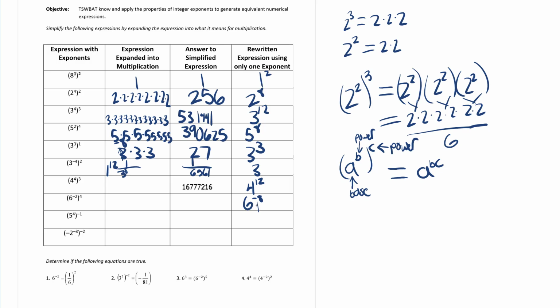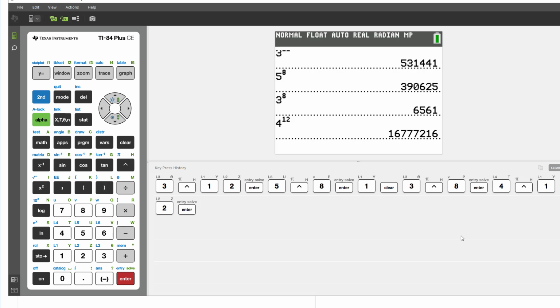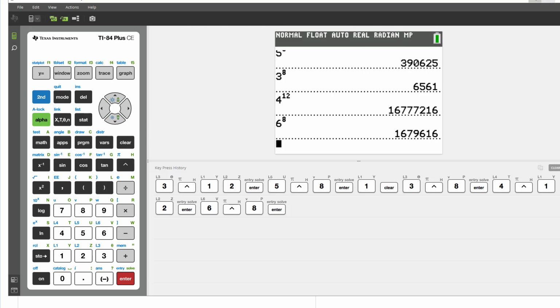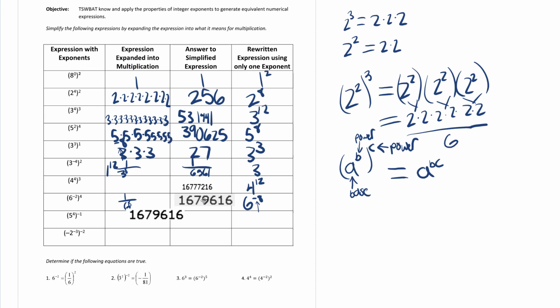Once again, this negative does not mean it's going to be negative. It simply means that we need to perform the inverse operation on the 6 to the 8th. So it will be 1 over 6 to the 8th. I'm not expanding that into multiplication because it'll take forever. What is 6 to the 8th power? It is that. Interestingly, that looks very much like the last one. And take that guy, put it right there. And don't forget it's 1 over that thing. Come on, you can move. Okay. 1 over that thing.